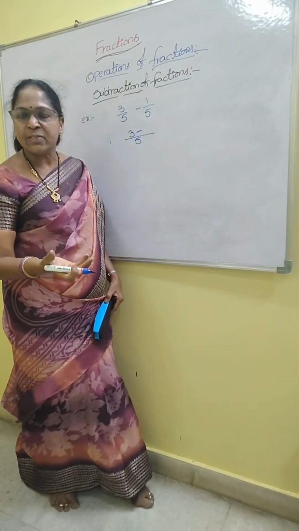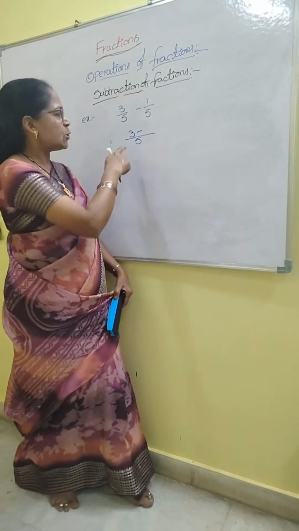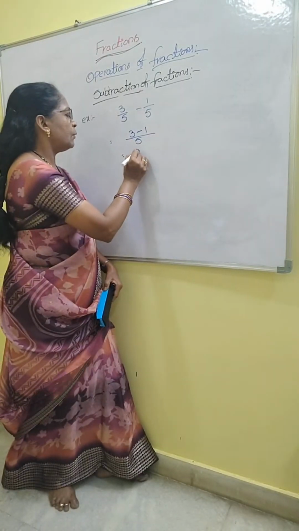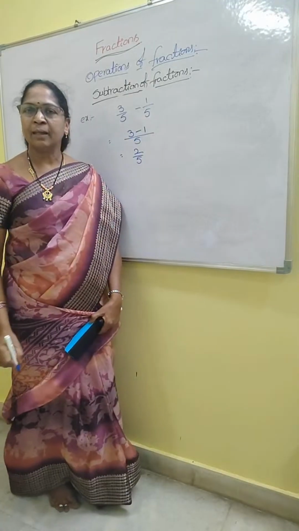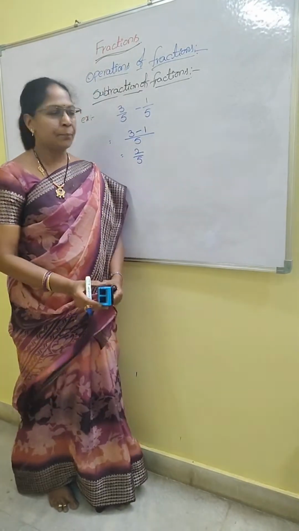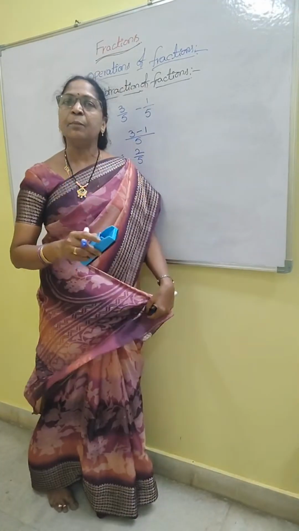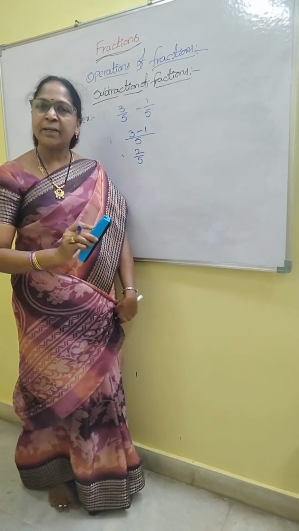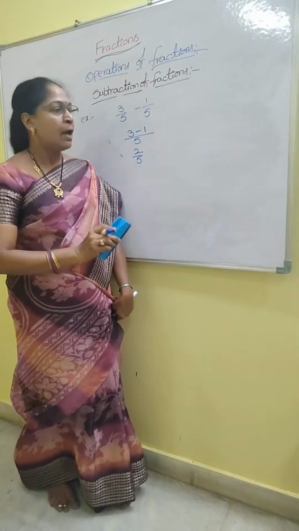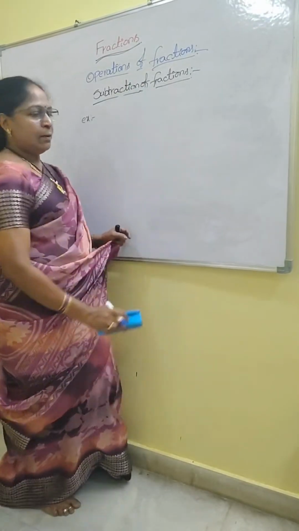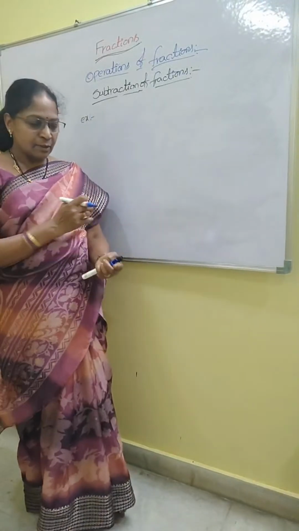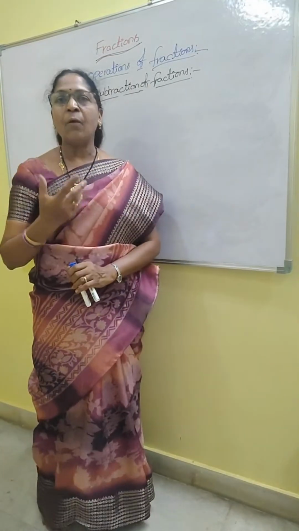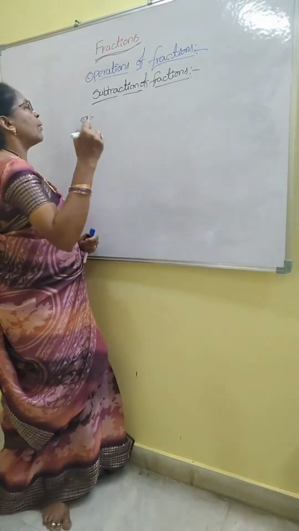Now we learned already the addition of fractions. Now we are doing the subtraction of fractions. So minus is given, right? 3 minus 1 equal to 2 by 5. Is it clear? Now, addition of fractions and subtraction of fractions, both the procedure is same. Now, in the subtraction of fractions, we will discuss that whenever unlike fractions are given, then how to subtract the fractions. This is one more thing here.